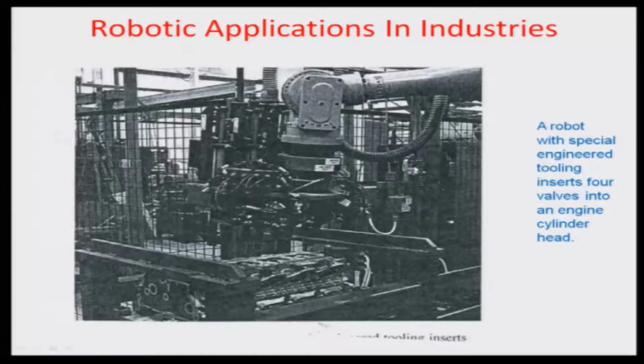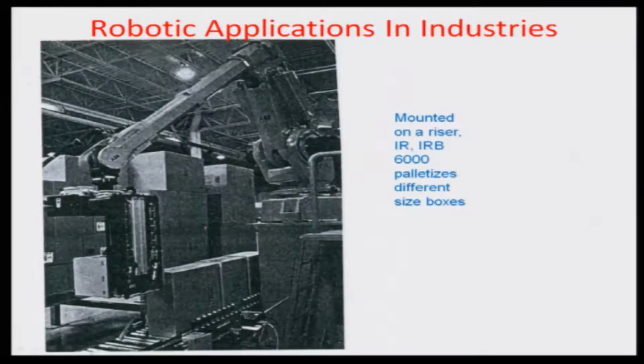Another application here is a robot with special engineered tooling, which inserts 4 valves into an engine cylinder head, obviously a matter of precision again. So every time there is an engine cylinder in place, the valves are being inserted into the head of this engine cylinder before assembling it to the final block, and it is a matter of precision. So again a very good application of robotics.